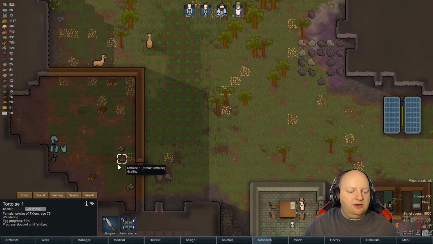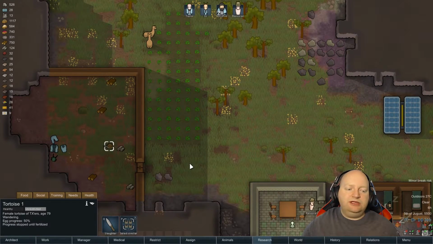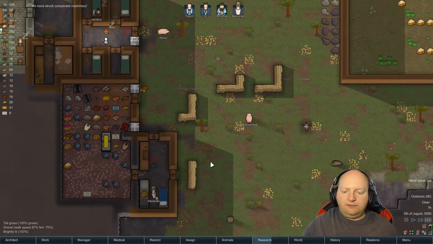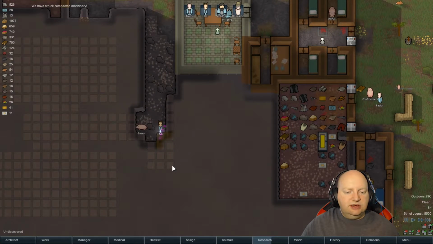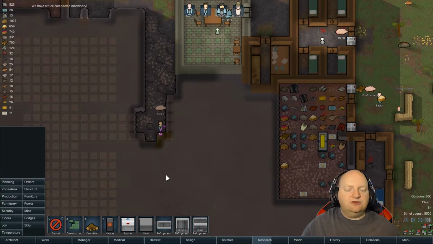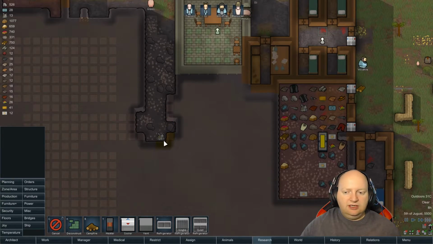Hi Turtle, are you a colony member? You are a colony member, wow. Oh, welcome to the colony, Turtle Man. I didn't know we had you fully in place. Are you? Yes you are, okay. You've hit a compacted machinery. That's actually really good for us. But I am actually going to cancel that, because I don't need to go that far down just yet. But that's components for building other stuff in the near future.